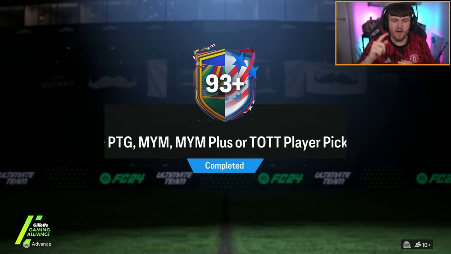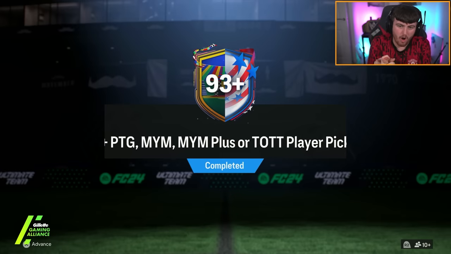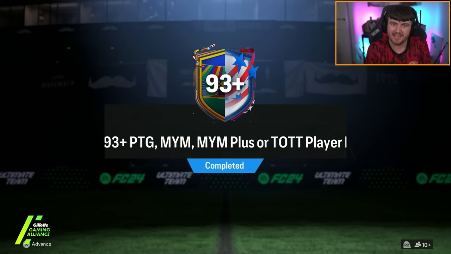So EA dropped the 93 plus Path to Glory, Make Your Mark, or Team of the Tournament player pick. Let's open this up and see what we get.